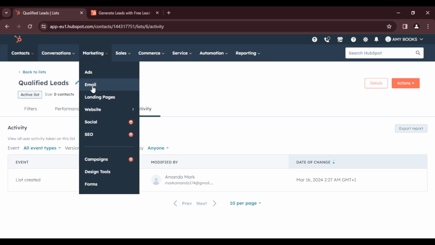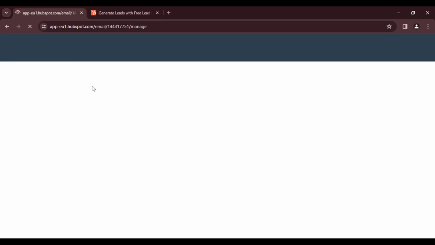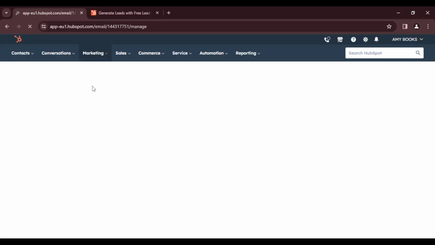Now once you click on email, it's going to take you to the email window. Now follow through the on-screen prompts by clicking on create email option at the top right corner of that email window to create emails. And then from the email sessions, you'll be asked to select the people that you want to send these emails to, so you can choose your list, all right, to send an email. So click on this create email and follow through the on-screen prompt. It's self-explanatory, so you can just do that, all right, to send emails.